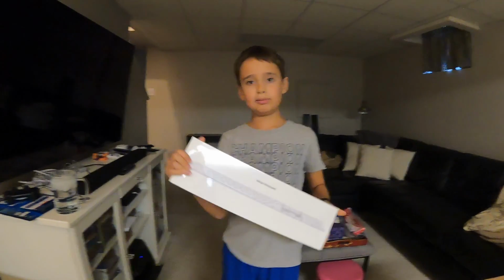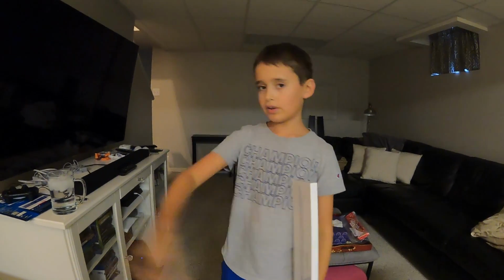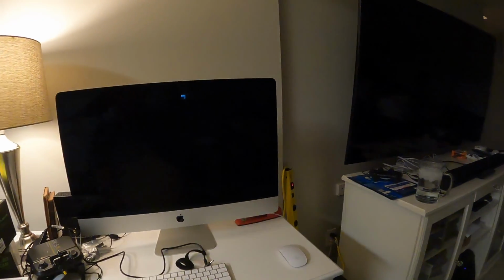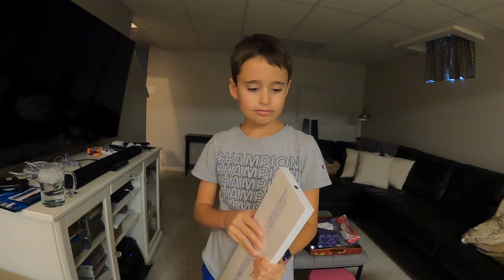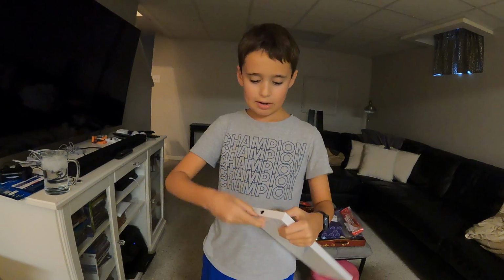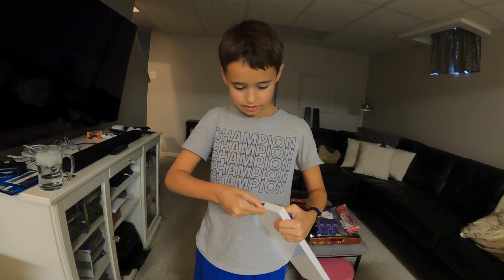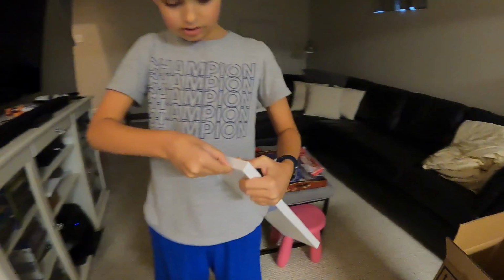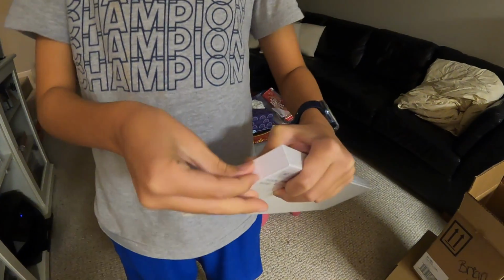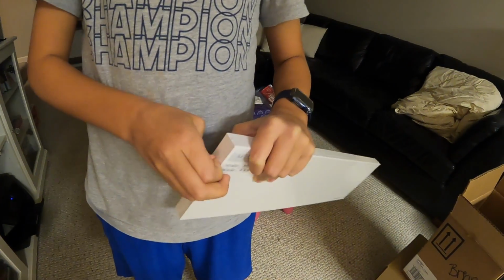Hey guys, so today we're going to be opening up the Apple Magic Keyboard for our desktop. Sometimes you need something sharp to cut away the plastic, like a fingernail would do. I've got it, just need to work on peeling it.